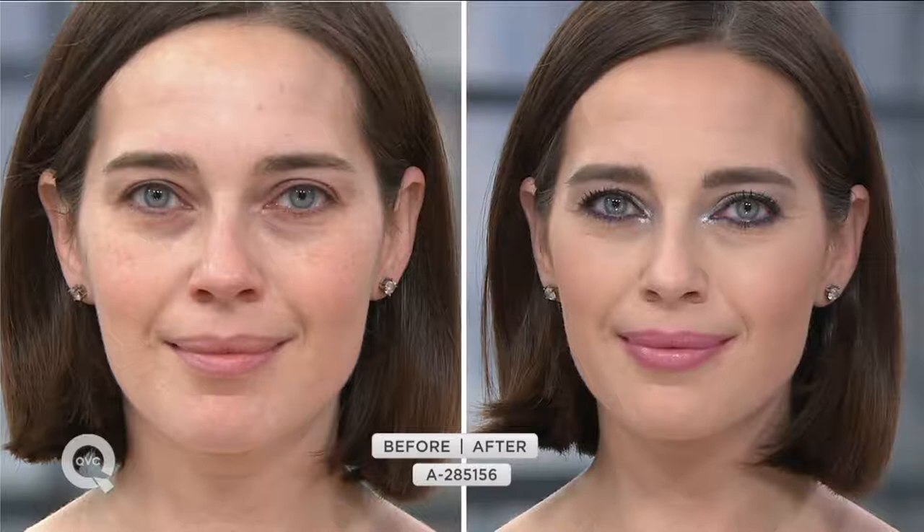I just wanted to show you on Amy, because if you are watching and saying, 'Mally, I'm fair — I've never used a bronzer because I'm afraid of bronzer for the same reasons that I'm afraid of bronzer as a celebrity makeup artist.' Look at Amy — it doesn't look overbearing, it doesn't look crazy. She doesn't look like she sat in a tanning bed for six hours burned to a crisp. She just looks like she has that healthy glow.